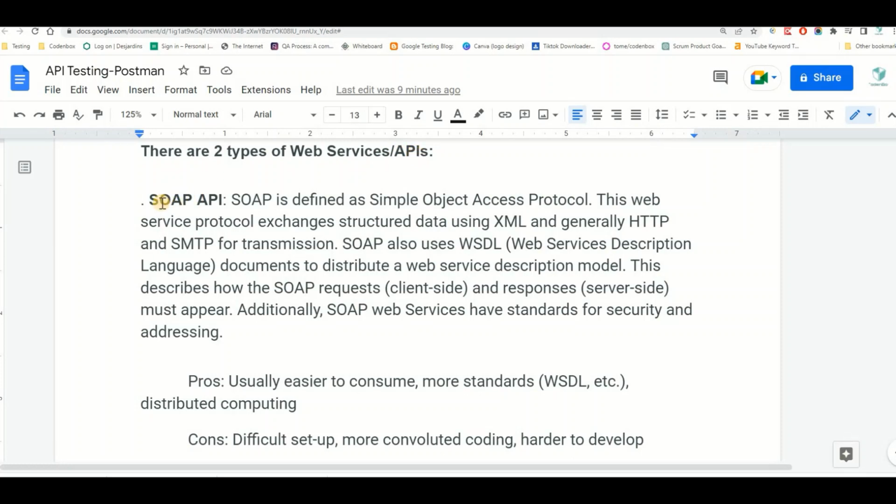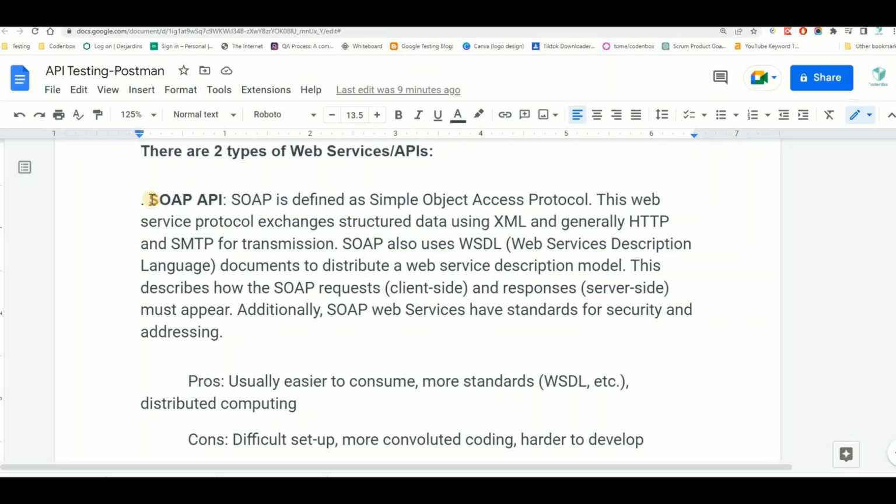So one is called SOAP API. SOAP is defined as Simple Object Access Protocol. This web service protocol exchanges structured data using XML and generally HTTP or SMTP for transmission.